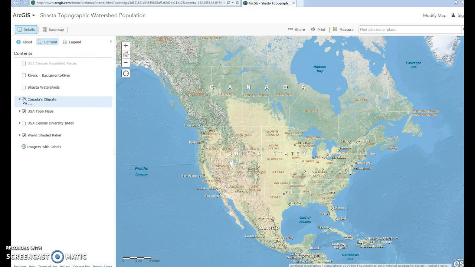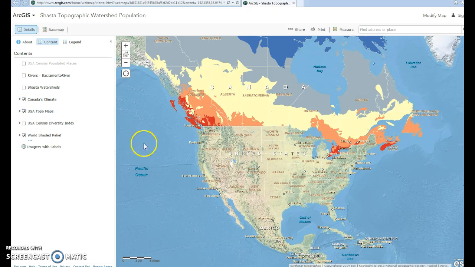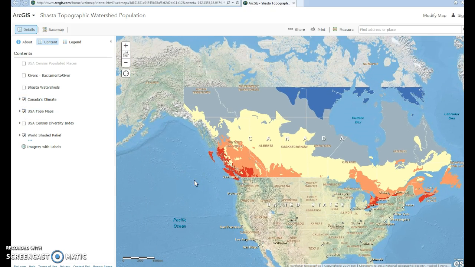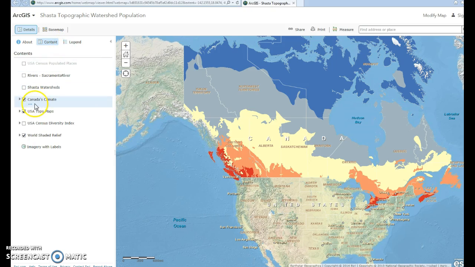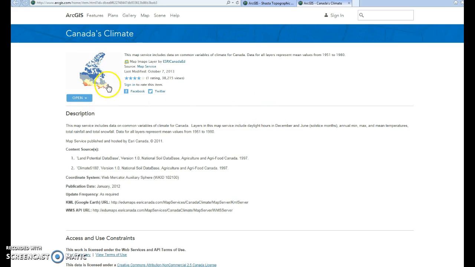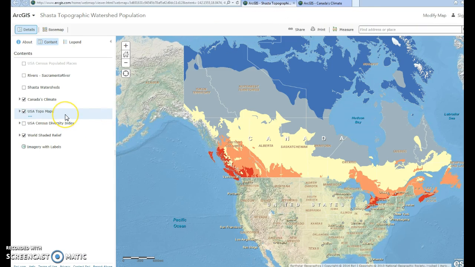So we start off by talking a little bit about the climate of Canada. And the climate, there's different ways to access information. So you'll notice I clicked on the little ellipsis underneath the layer, and that throws me into this description that tells me a little bit about the way that this information was collected and what they're trying to represent on this particular layer. And for the purposes of this particular lab, I have us focusing on the environment. And so this is one reflection of the environment.